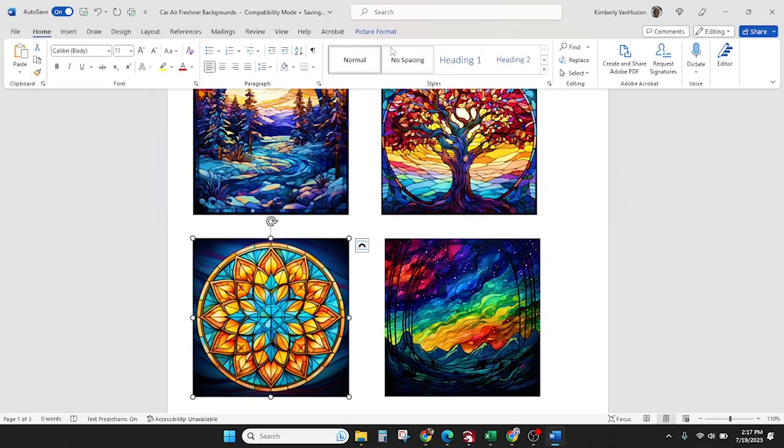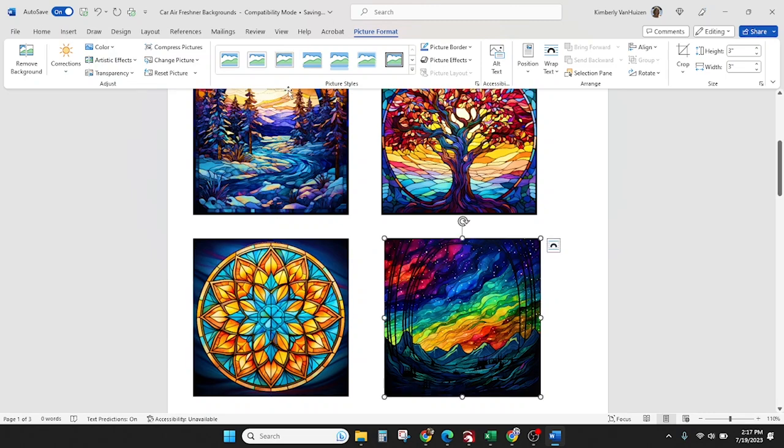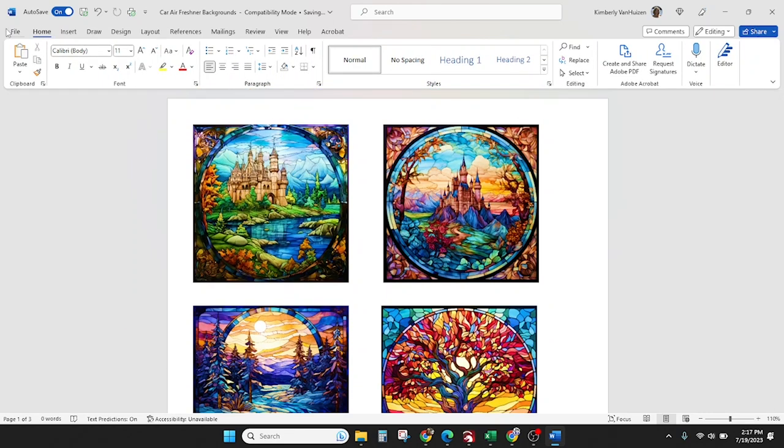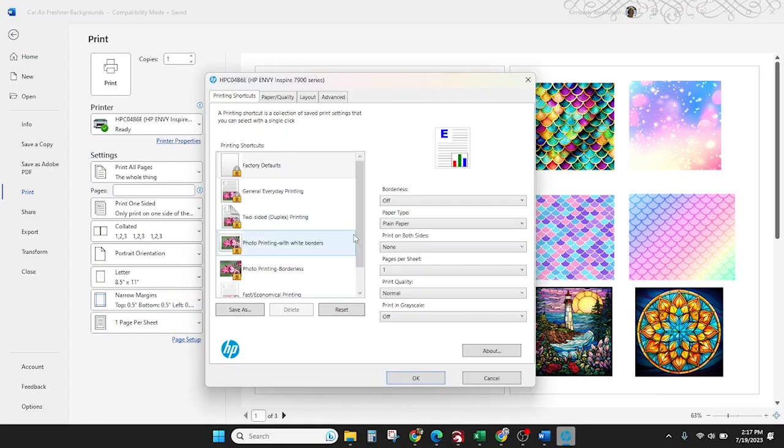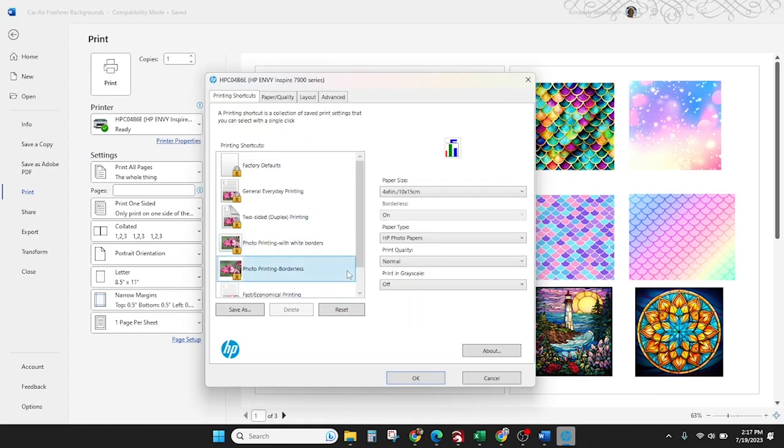We're also gonna boost that vibrance up about 40%. That way it will print nice and bright. And we're gonna use the photo best quality setting on your printer.